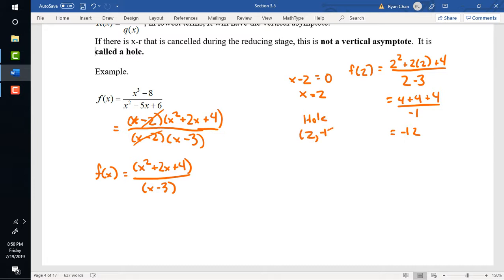Okay, this is going to make more sense later on. But the idea is there will be an actual literal hole, or there'll be an open circle at that specific point. Okay. So things that cancel out, you'll plug it into your reduced form, and that's called a hole. Things that will not cancel out, you're going to look at the bottom part, like what we did earlier, right, in the first page. So I'm also going to be finding my domain.